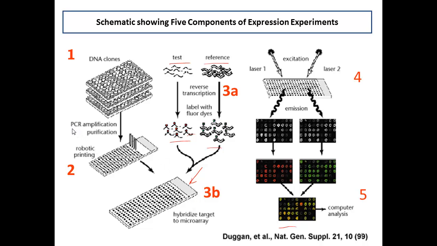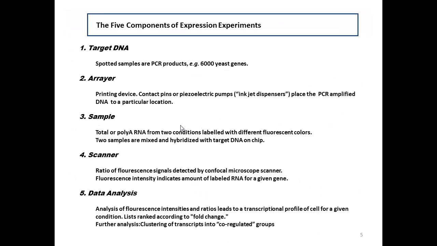And the first step, which can take quite a bit of time, is to do a PCR amplification of each gene that you want to test. So in an organism like humans, you would have to do 22,000 PCR reactions using 22,000 sets of PCR primers. So this is an expensive proposition. Then with a robot, you're going to put a little bit of the PCR product down at each of these spots so that it will be available for hybridizing with your test samples. And here we just see a description of the items on the previous page, which I won't go into any further detail right now.